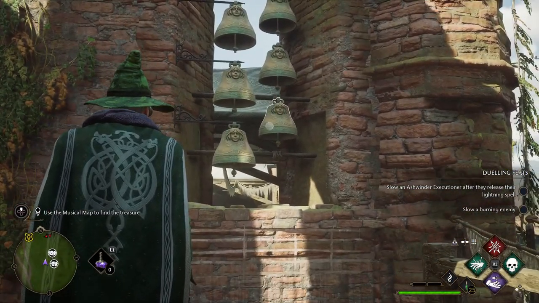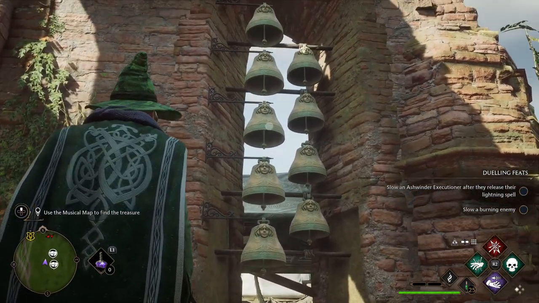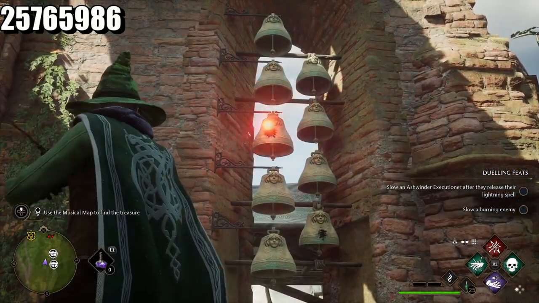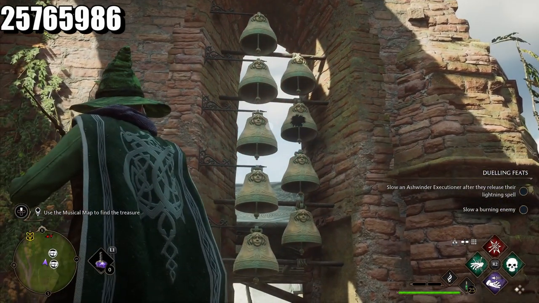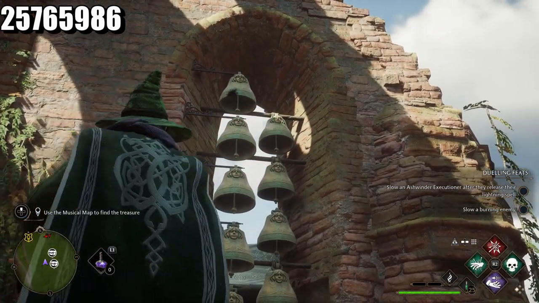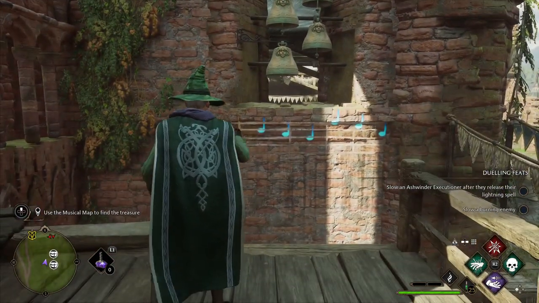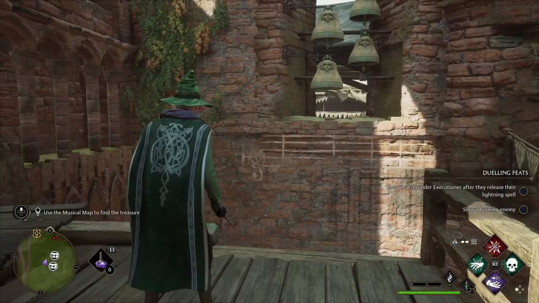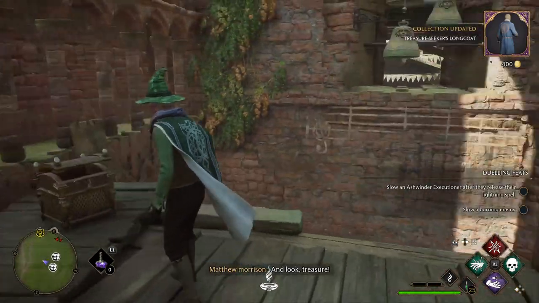Okay, so here is the order. So this is how I do it. 1, 2, 3, 4, 5, 6, 7, 8, 9. Okay, so ready? So it's 2, 5, 7, 6, 5, 9, 8, 6. And it says he's done it, and the chest spawns here. And look. And there we go. Treasure.